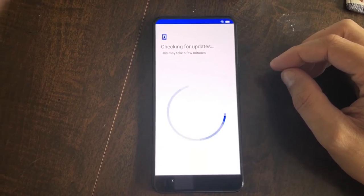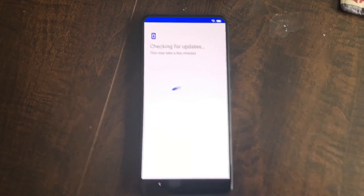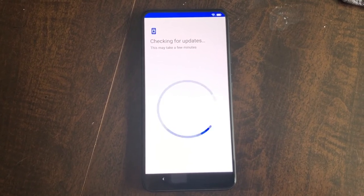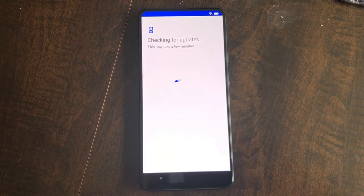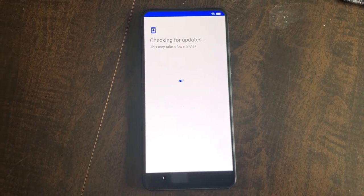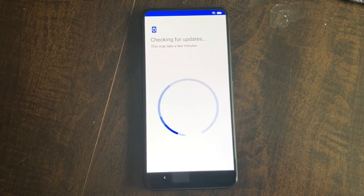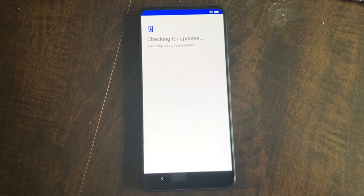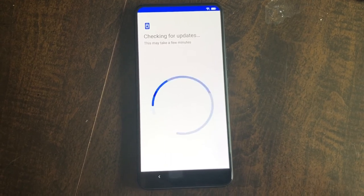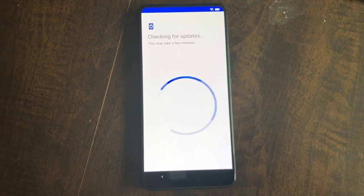It always says it may take a few minutes and it never takes as long as it says. I apologize if I'm a little shaky — I have to handle this, I don't have a tripod for my phone yet. I didn't want to get one until — I'm shooting this on my iPhone X, and I'm going to be upgrading to the 11 Pro Max coming up this next Friday, nine days from today. So I'm looking forward to that.